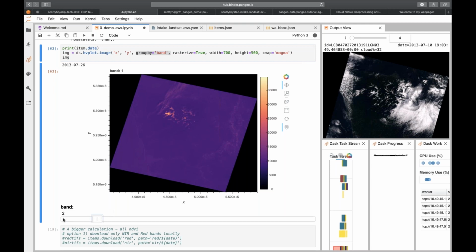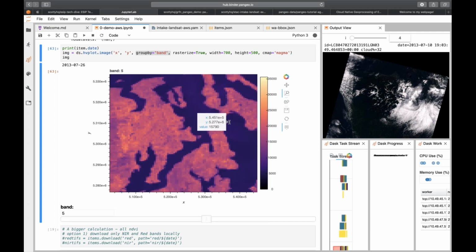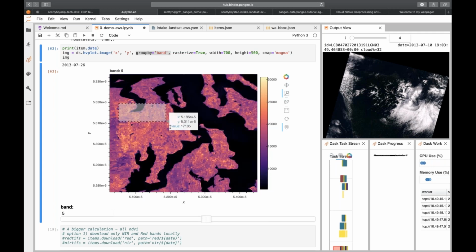The sliders can sometimes be hidden depending on how your window's configured, but as you step through these different bands, we're pulling the data behind the scenes and replotting it. So band 5 is NDVI. That one always stands out as being very different. So we've just gone in. Once again, these are all, as I mentioned, interactive. And as you zoom into different features, you get that resolution updating.